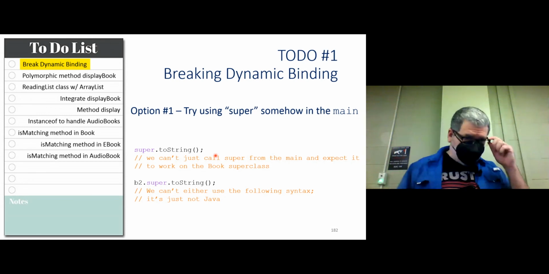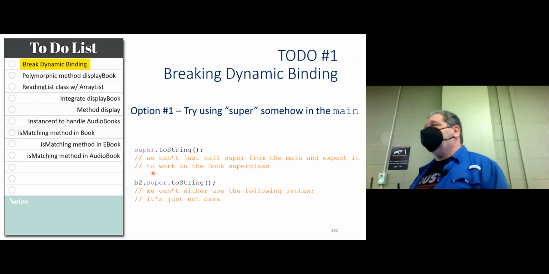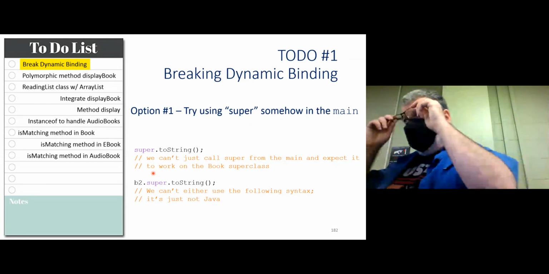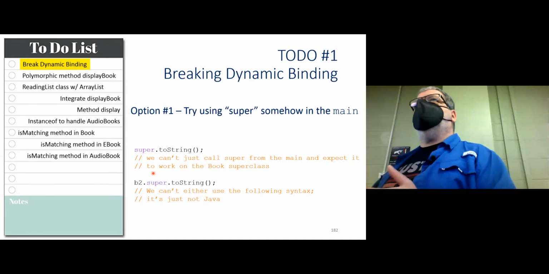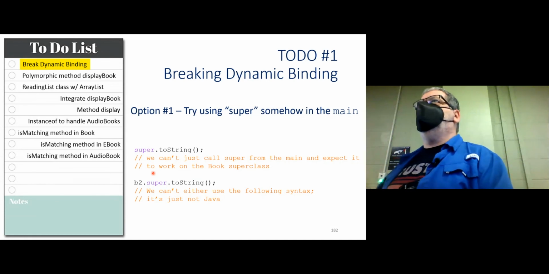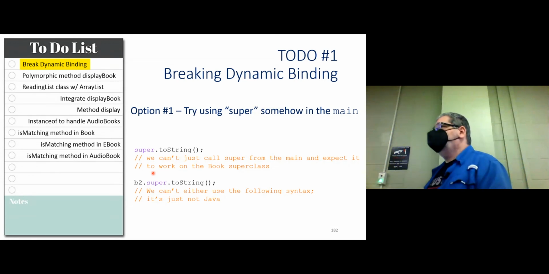So how do we refine this? Well, a possibility would be to say, okay, so I need to be inside the object referred to by B2. So B2 is going to be part of the deal. B2 dot, and now I want to go to the super class of B2, B2 dot super and dot toString.